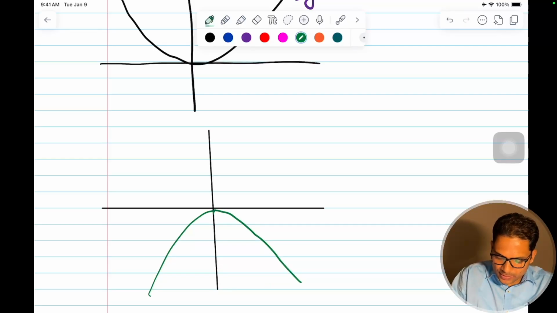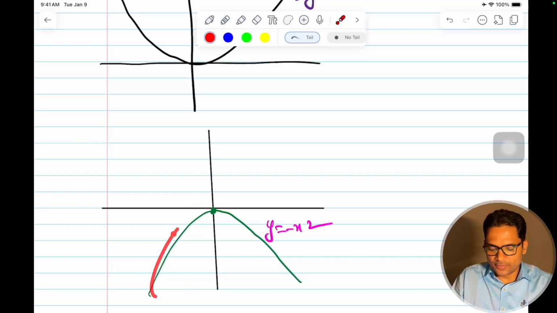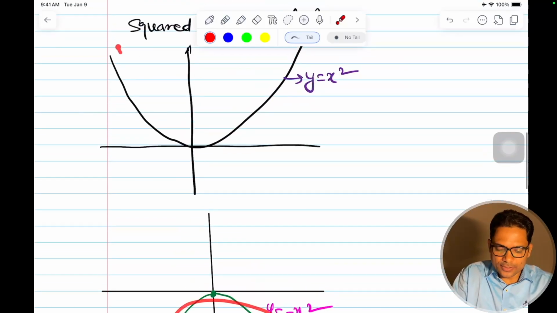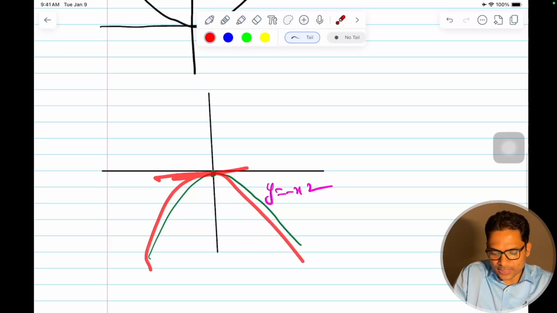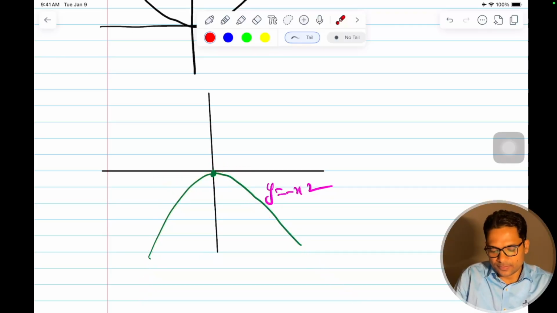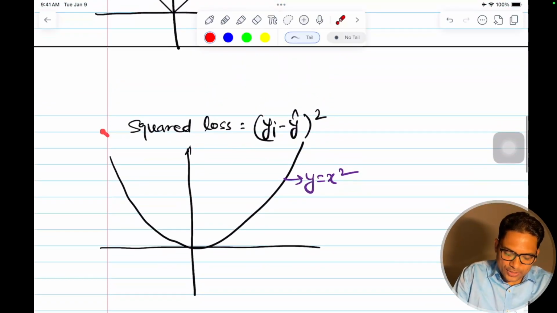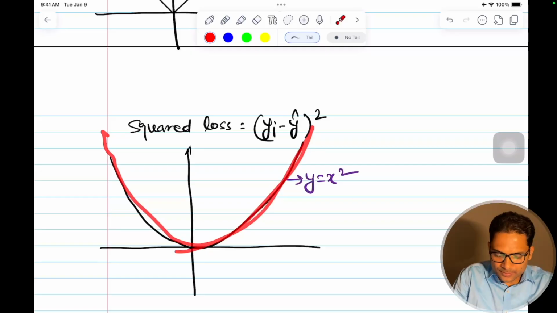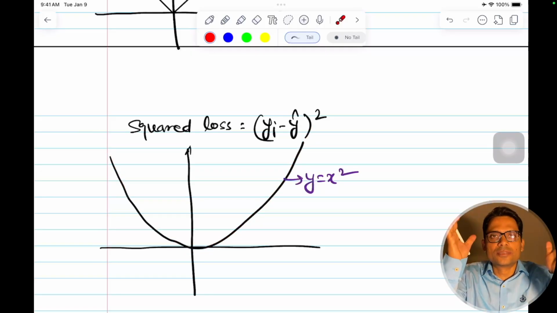So let's assume this is at 0. Okay, this is your y equal to minus x square. So this is your maxima at 0. So that's why we won't get a minimum. We want to minimize the loss, right? So there will be no point where this function is going to be at a minimum point. This is always at a maximum, and the minimum can go till anywhere. Okay, minus infinity something. That's not valid. Yeah, that's why we prefer to have a function which will have a minima, which is curving upwards.